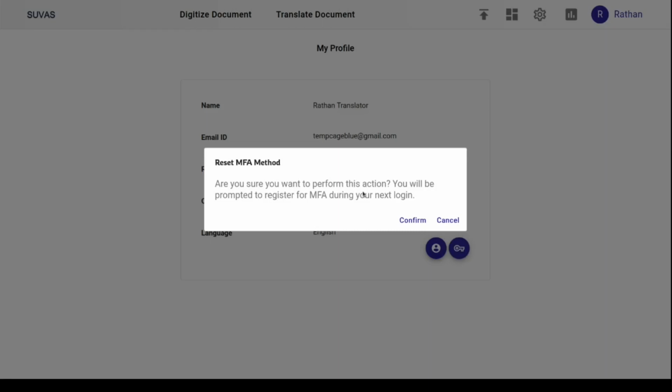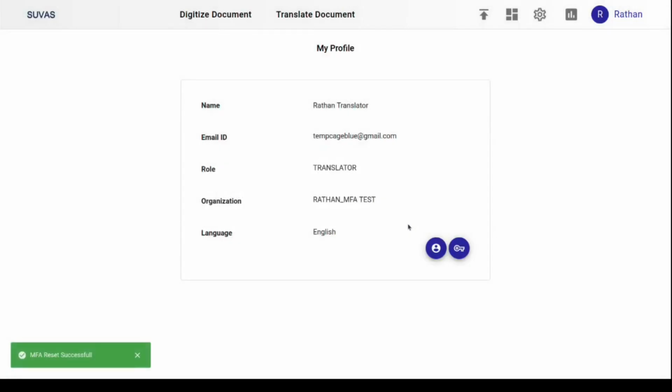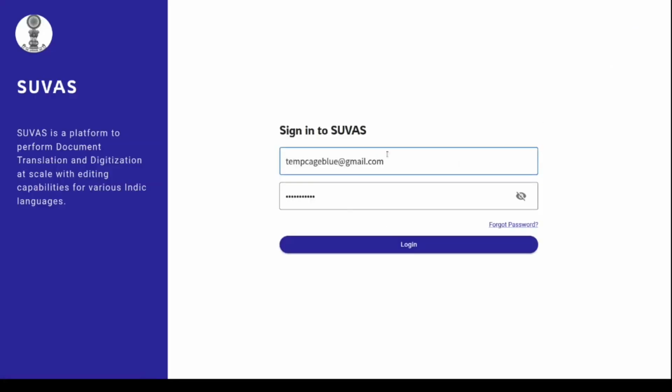our authentication method. In case you would like to modify your email-based authentication to app-based authentication, you can click on this icon and click confirm. This will reset your authentication method. You can go ahead and log out and try to log in again.